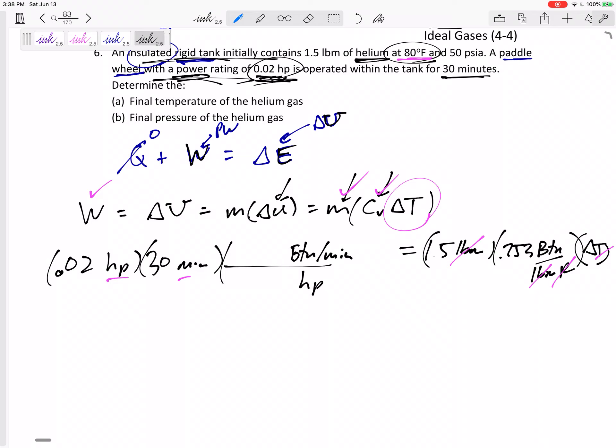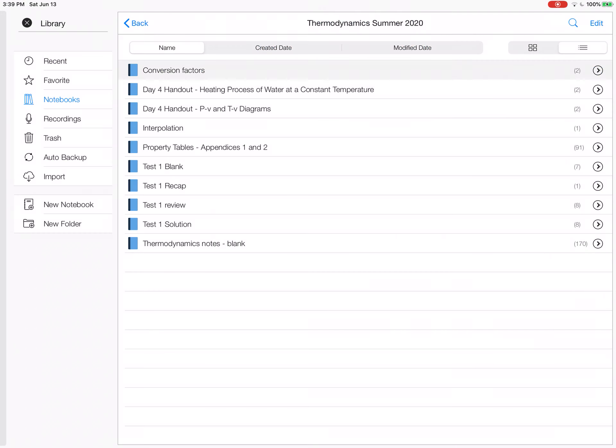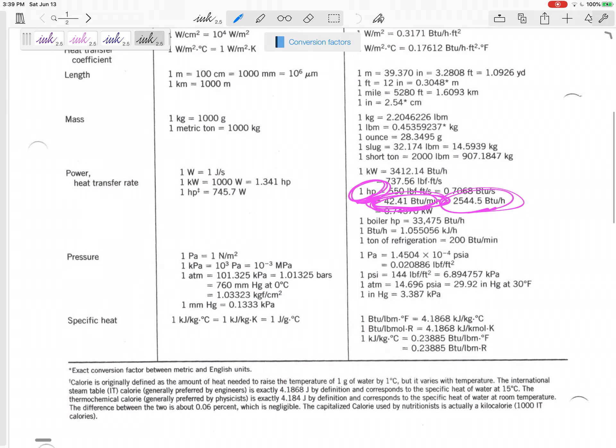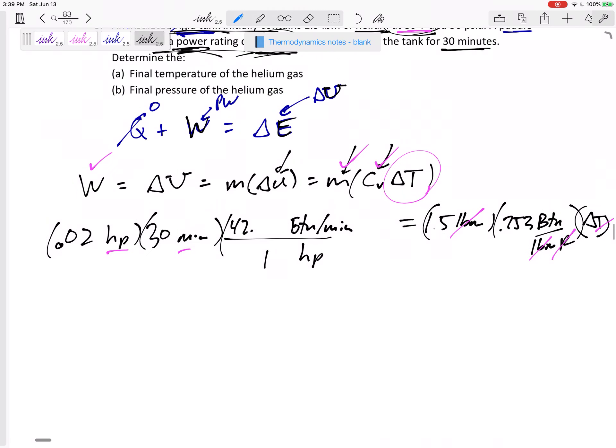Go back to our... So, if I want BTU and I want to get rid of horsepower. One horsepower was, sorry, from the conversion factor. One horsepower, 42.41 BTUs per minute. 42.41 BTUs per minute. So does that... Yes. There we go. I would get a change in temperature. 22.5 Rankin.